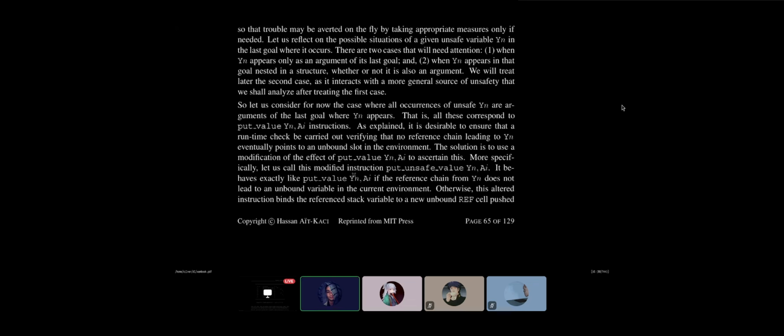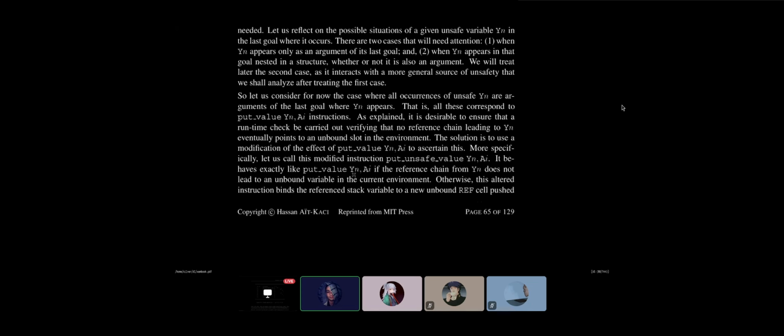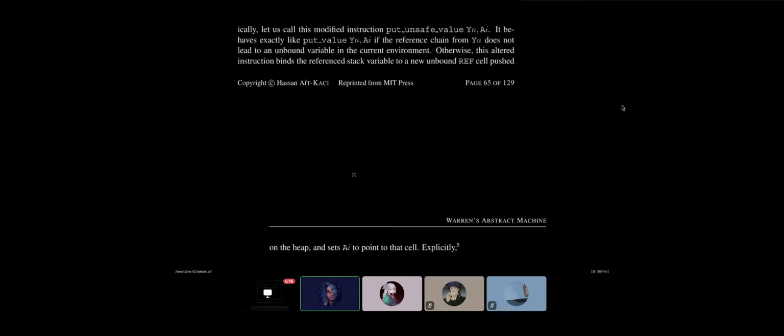The solution is to use a modification of the instruction to ascertain this. More specifically, let's call this modified instruction put unsafe value. It behaves exactly like put value if the reference chain from y does not lead to an unbound variable. Otherwise, this altered instruction binds the referenced stack variable to a new unbound ref cell pushed on the heap and sets A1 to point to the cell.